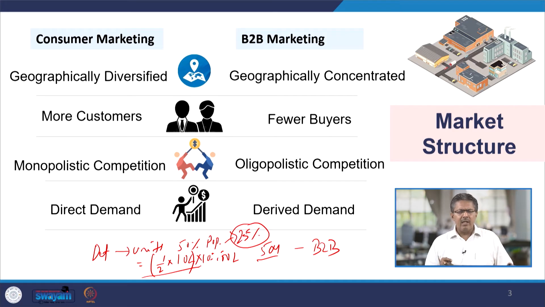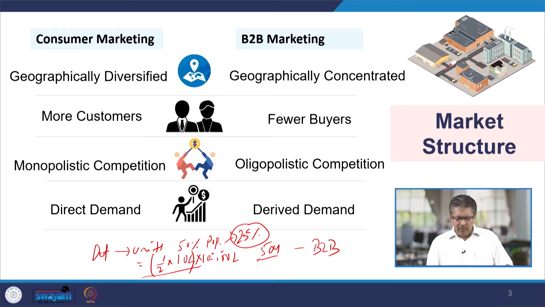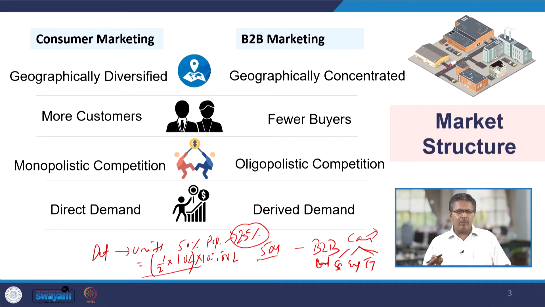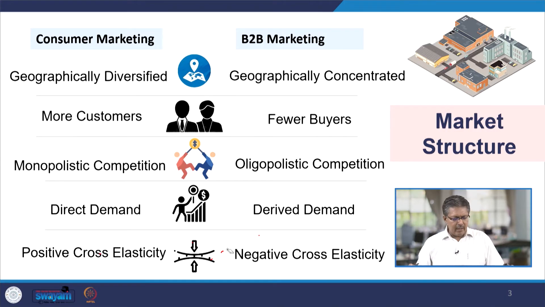You derive demand — for example, a car manufacturer. If there is an increase in demand for cars this year because last year there was a shortage of microprocessors and chips that affected automobile production, then a car has several parts: batteries, seats, engine, tires — everybody is connected to the car. If one car is sold, automatically some number of units of these parts are also sold. This becomes a real challenge because the demand is not direct — it is indirect or derived demand. To forecast from a B2B perspective, you must calculate from the number of cars that can be sold.